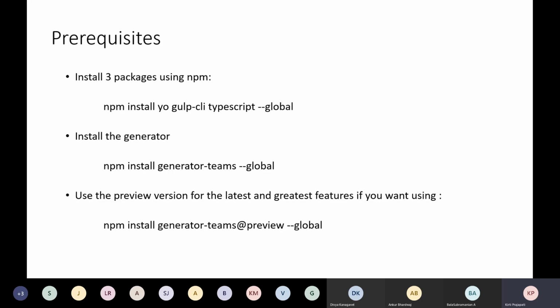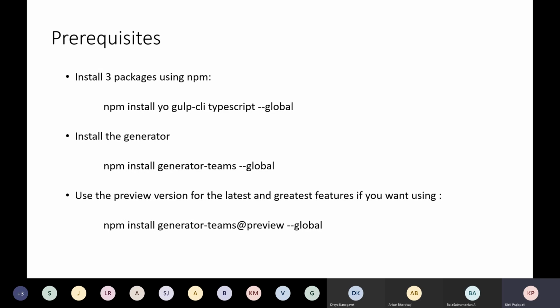So this is the basic structure that we should understand if you are planning to use Yo Teams. As a developer, we should understand that there are a few prerequisites that need to be installed on the development system just to set up an environment. So we have to install three packages at a global level: Yo, Gulp CLI, and TypeScript.